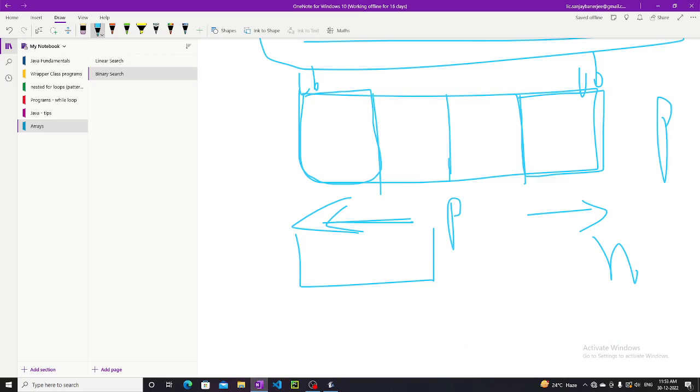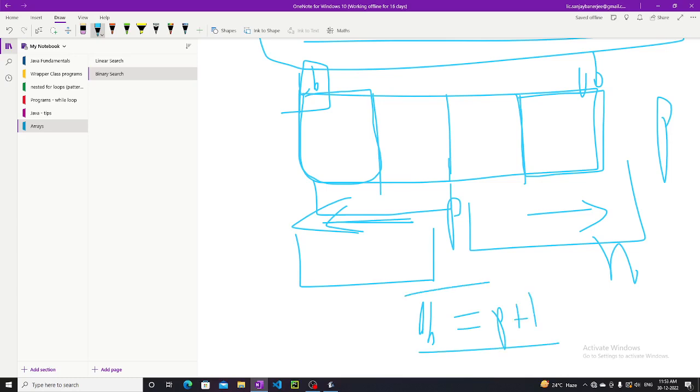Now, if n is present on the right of P, then what will the lower bound become? You have to change the lower bound because we don't need the left side part. We need something after P. After P, all the elements we need. We don't need the elements before the mid position. So just apply logic. The lower bound LB will be P plus 1. One more than P, means from after the mid position, the whole array.